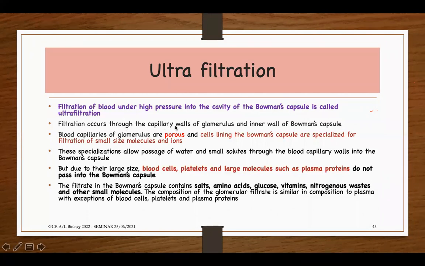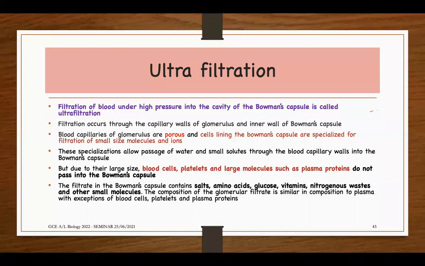Now we'll go back to ultrafiltration. I will do this once again, right? Because some of y'all wanted it. Now, ultrafiltration, like I told you, takes place in the Bowman's capsule. The afferent arteriole has a larger diameter than the efferent arteriole. Therefore, when blood comes to the glomerulus from the afferent arteriole, a very large pressure is generated in the glomerulus because of the difference in the diameters. And because of this pressure, blood will be filtered into the cavity of the Bowman's capsule.